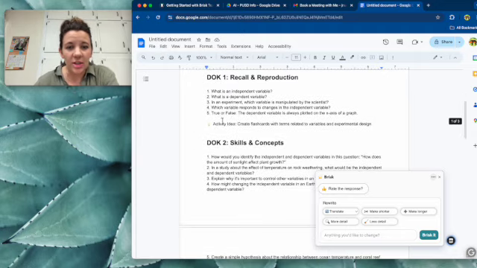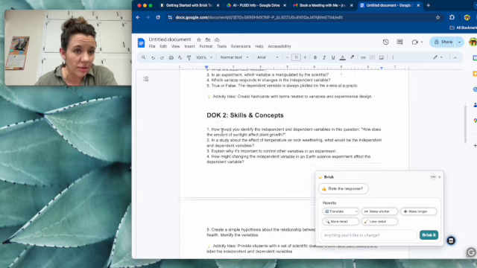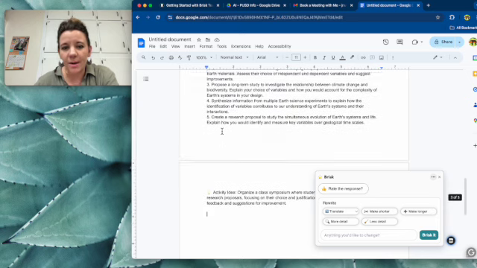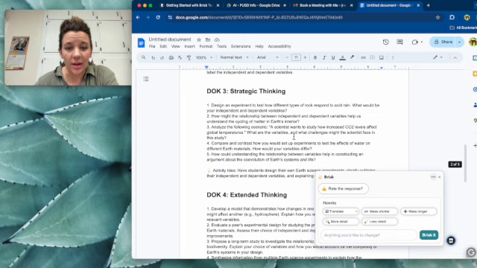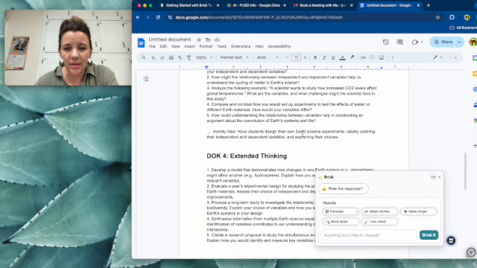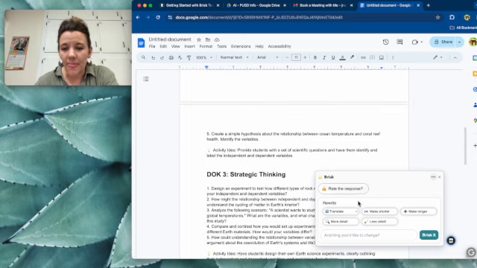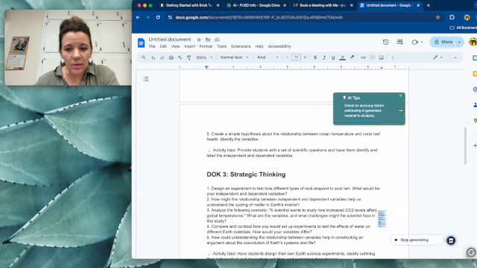Or I think it's good to keep these extras, so I would copy and paste it into a separate document or at the bottom of it and just print the last page. These activity ideas are pretty great, pretty fun. Have students design their own earth science experiments, clearly outlining their independent variables and explain their choices. That'd be pretty fun. You can go through, and it says rewrite here at the bottom. You could say make it shorter. Let's see what it does if you say make it shorter.